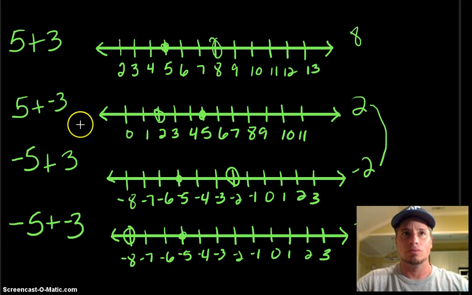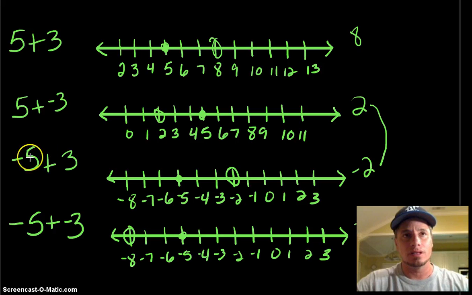Now look at the middle two. We get 2 for this one and -2 for this one. Well, here I've got a +5 and a -3, so I had to find the difference so I could get 2. 5 minus 3 is 2. But this one's +2, because look, the biggest number we have here is positive. So the answer is going to be positive.